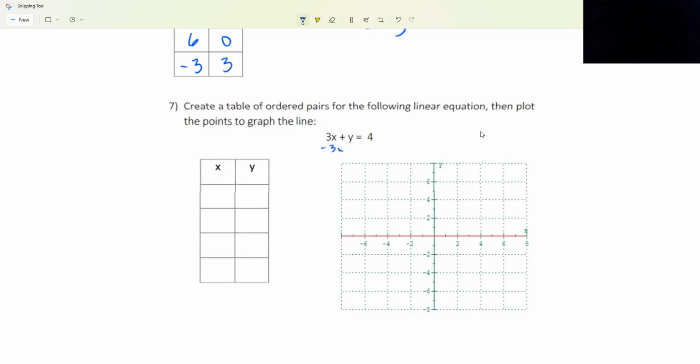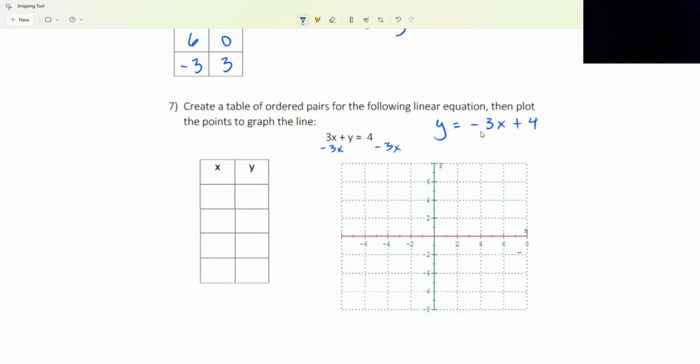So I'm going to subtract 3x from both sides. That's going to give me y is equal to negative 3x plus 4. Now I'm just going to pick some numbers for x. You can pick numbers for y, it doesn't matter. You could have left it in the same form, but the problem is sometimes when you pick numbers, you're going to end up with a fraction. And if you look at the plot here, the scale is going in 2s. The major tick marks are going in units of 2. So fractions won't be that much fun to do. It's not that you can't do it, it's just longer.